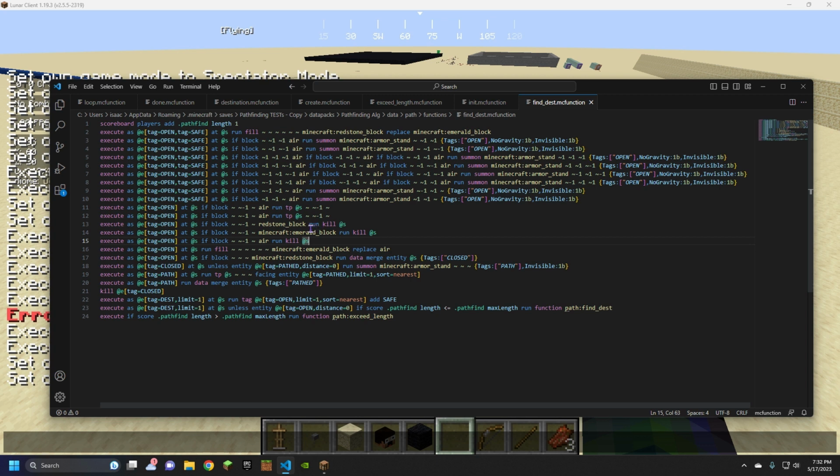Like if I had a floor of redstone blocks that's trying to pathfind across, it wouldn't work. But I'm using blocks to make it simpler, and I'll probably change that in the future. It will kill them if it does that, and we'll get to why in the future, and same for the emerald block. And I already went over this. Now here it's at them, and after it's done all that, it fills where they are with an emerald block, and replaces air.